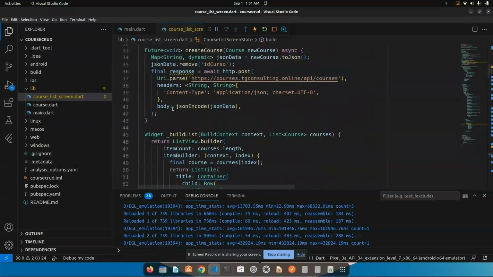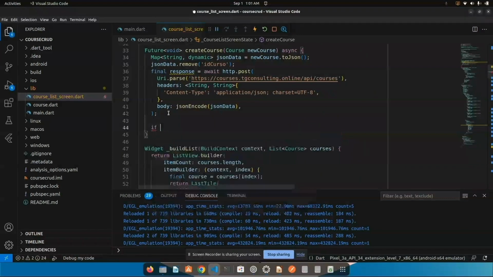Here we have our body and the business. After making our API call, we need to know if our API call was successful.